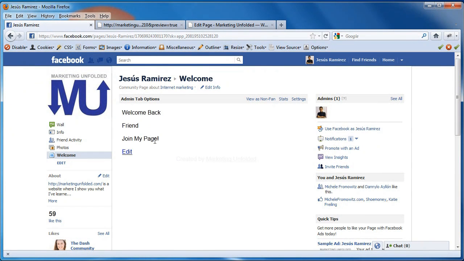So this is the beauty of using WordPress and Facebook together with iframes to create really cool pages. Obviously these are just 3 lines, but you can already see the power that we have. We can use YouTube videos, we can use Flash, we can use pretty much anything at our disposal to create really cool Facebook fan pages. Okay, what we're going to do now is start creating our welcome pages in WordPress.